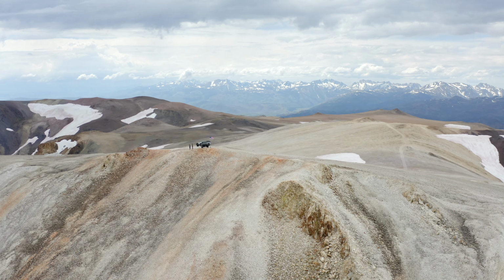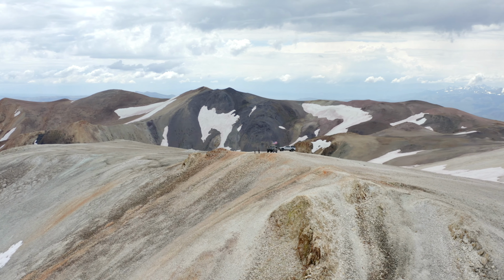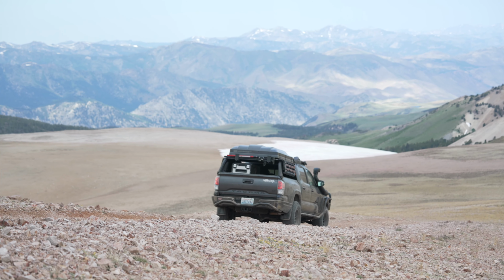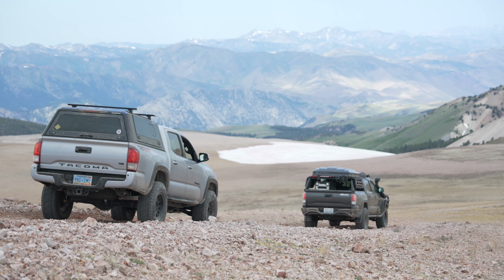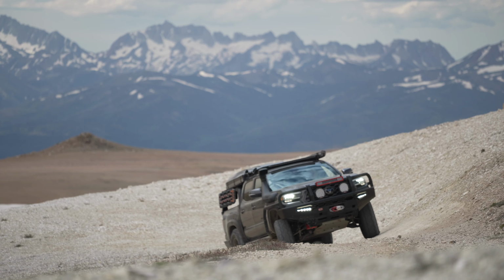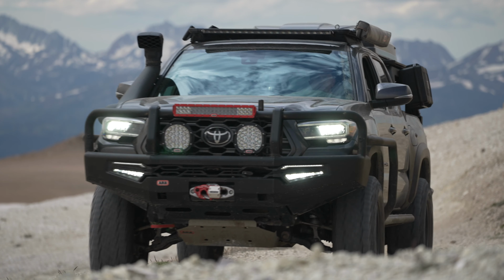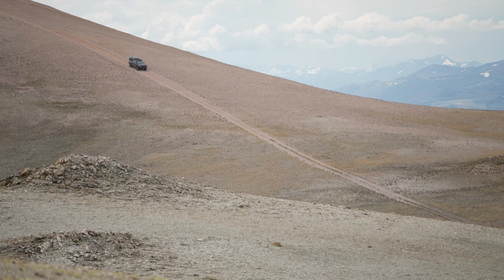Besides Mount Patterson, other peaks in the Sweetwater Range include Wheeler Peak, Middle Sister, and East Sister, all over 10,000 feet in elevation. The Sweetwaters aren't visited nearly as much as, say, Yosemite, but that's exactly what drew us to this area when we were looking for locations to test the new MT-64 shock absorbers. You don't need a heavily modified vehicle to explore this area, but a supple suspension and the ability to air the tires down and back up when you come back to the pavement is highly recommended. ARB's Tacoma, outfitted with their twin air compressor and MT-64 shock absorbers, fits the bill on all accounts.